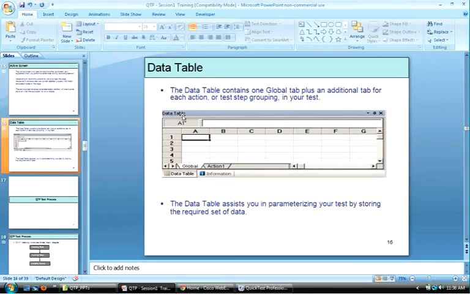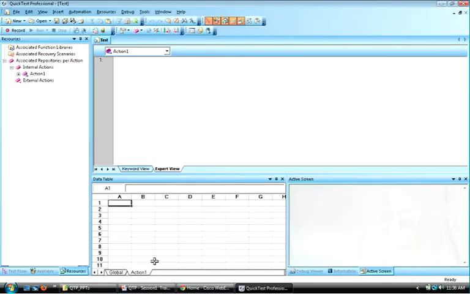The data table contains one global tab plus one additional tab for each action. A test can have multiple actions. Not only Action1, you can rename this action, and moreover, you can have one or more actions in a test. Each and every action you have in the test will have its own respective action sheet.